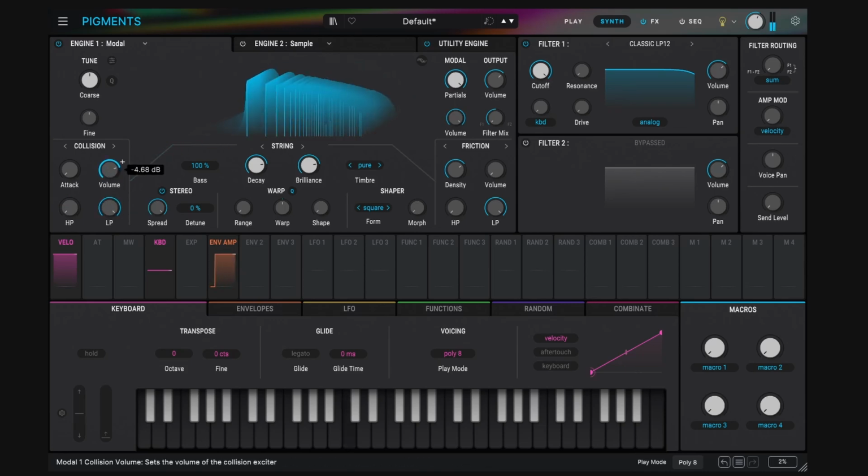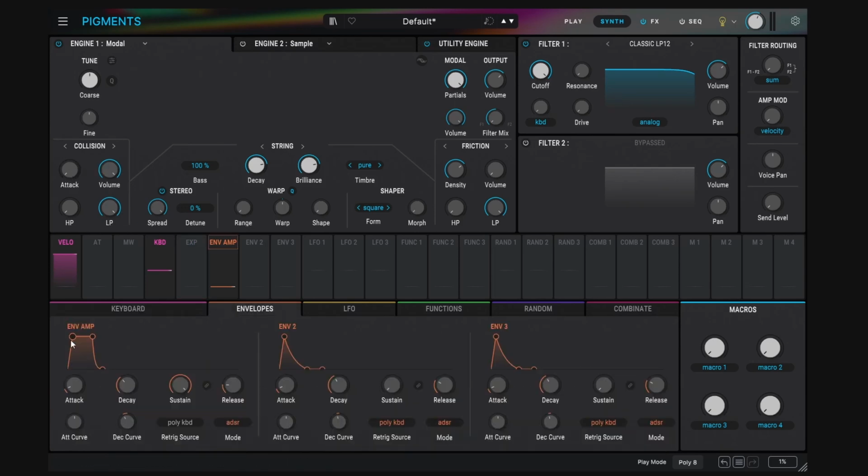Volume, pretty simple control. It will control the volume of the collision. If we affect it less, it will be less. And then we have the attack. And the attack is just very interesting. If you think about an envelope, it will kind of smooth how the transient makes the resonator resonate. This will do that. If I do just a tiny little bit, it's like adding an attack from an envelope.